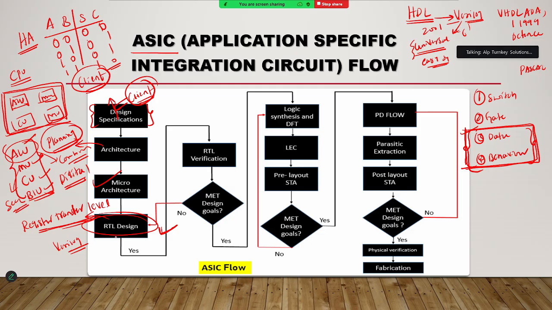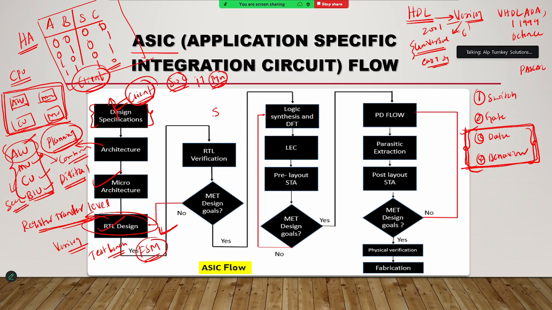So that we can verify the circuit also. Suppose I write the program for the half adder, we can verify that circuit by using a test bench. Up to an FSM, we can write the RTL and verify the circuit. But large systems like SoC design, suppose Intel i7 processor or large IPs, and Ryzen 7 processor, those are nothing but system on chip, verification by Verilog is difficult. You need to go for RTL verification.